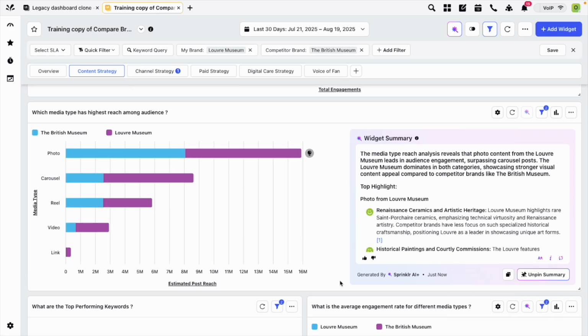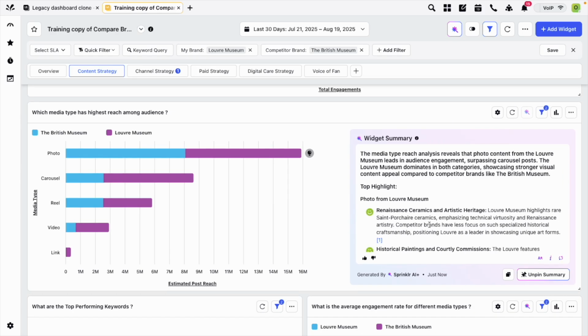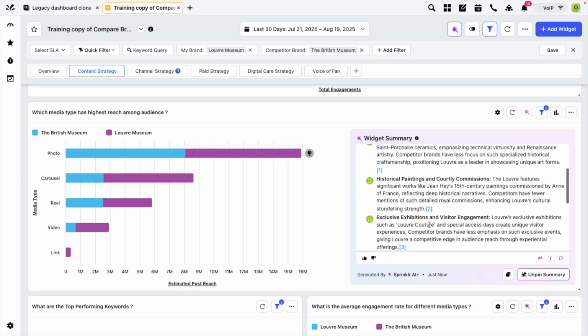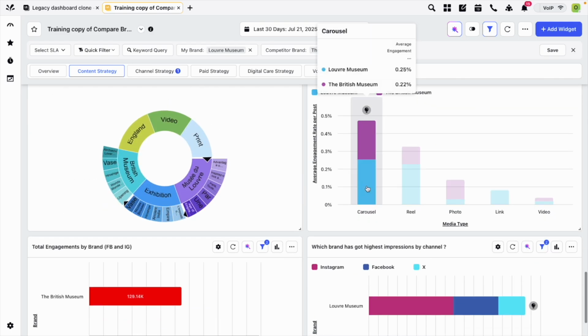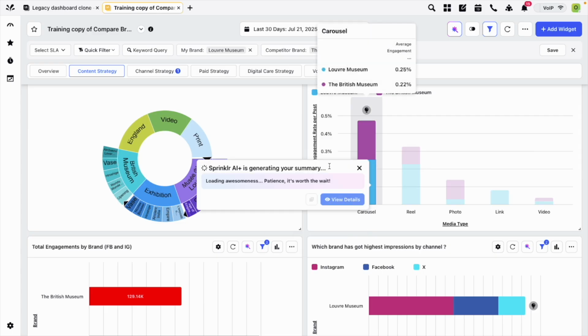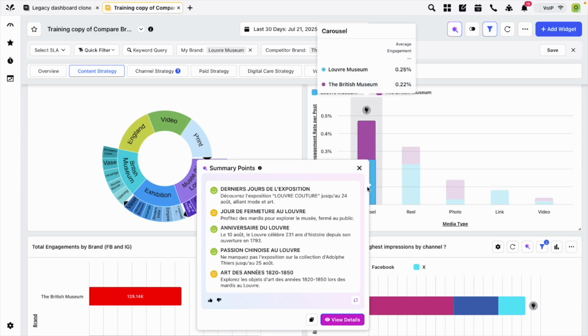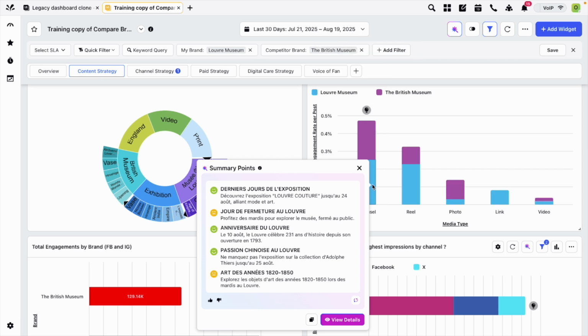This widget will take now a bigger portion of the screen. You can, of course, resize it a bit if needed, but it has more data, so it makes sense it takes up more space. And you can also use AI when you drill down on any data point. So this will give you insight on the data associated to this one data point. This is available both for custom and for standard dashboards.